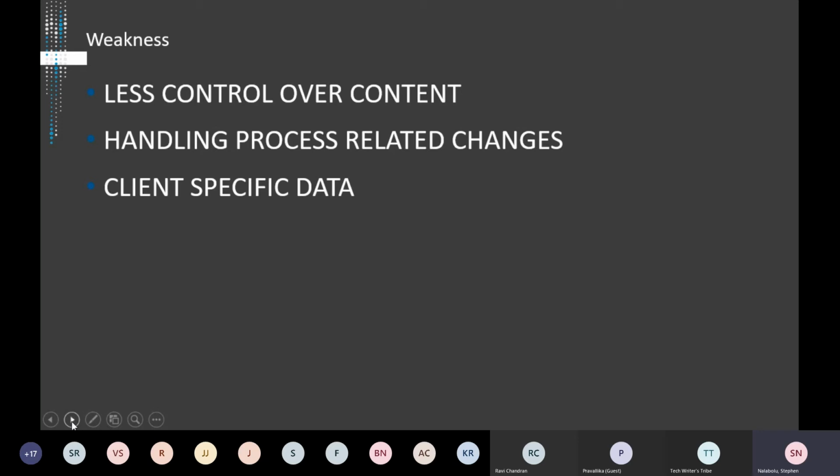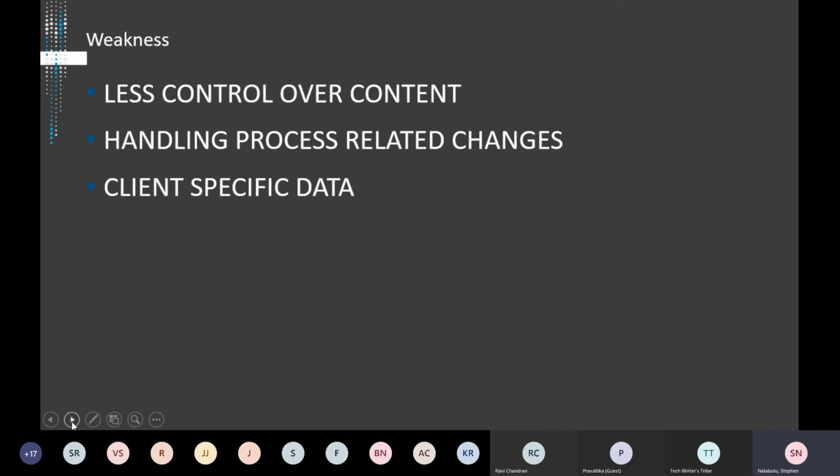The third challenge is in terms of there's a lot of client specific data that goes to our clients. There's a lot of generic information and there's a lot of client specific. So the client specific data is something that we cannot provide, but as part of technical writing objective is that we have to be very close to our client situation, right? Our content should really help our clients fix their problems.